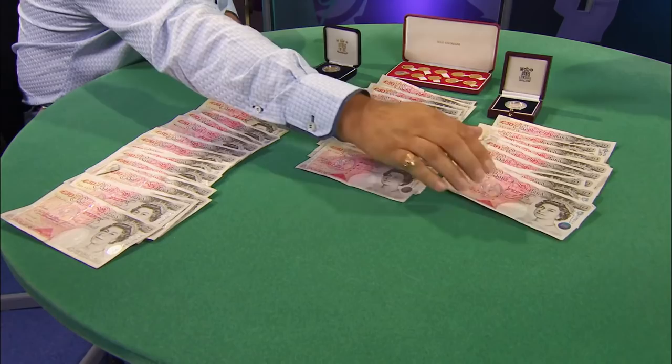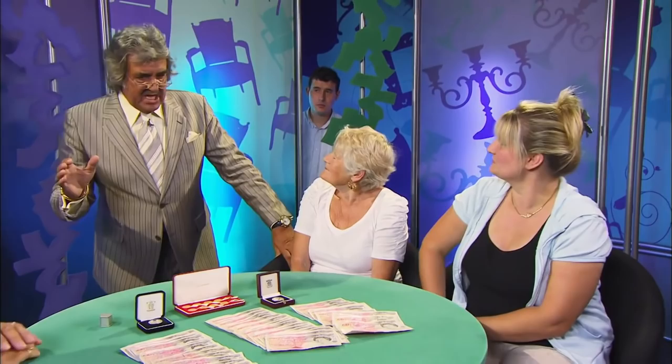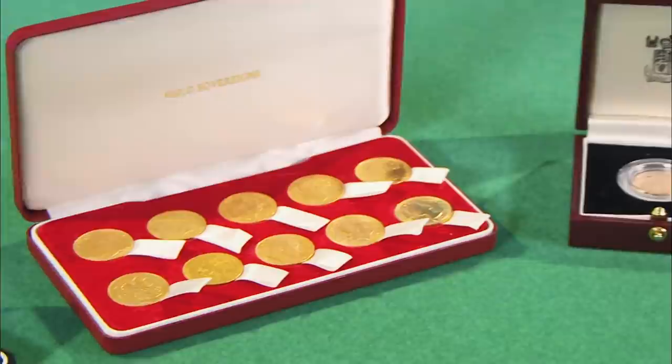I need some input. You need to take out another bike. Well, I've come in here because I can give some input. And what I can say is, first of all, it's a pleasure to see a dealer on this show that doesn't mess about. Wants to buy nice goods, wants to pay a fair price. Now, we estimated these items very carefully. We have a jewellery expert on board, and she reckons that they are worth in total about £3,000 for a dealer to sell them. Now, any dealer's going to want to make a profit. I wouldn't have any hesitation in saying, thanks, Mark, I'll take that money home with me.